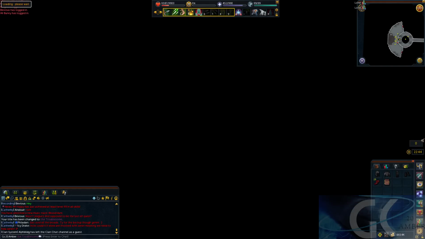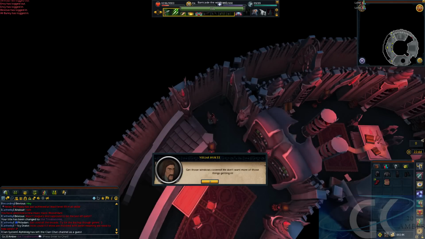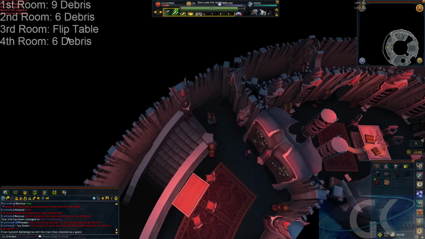If at any point you run out of jerk and you need more, right click Ivan for some. He'll only let you have 4 at a time though. If you die, you're going to end up in the Arboretum again, where the Blisterwood Tree is. We're supposed to start smashing stuff, pick up the debris, and there's supposed to be windows we're supposed to barricade.